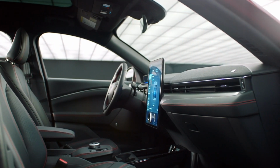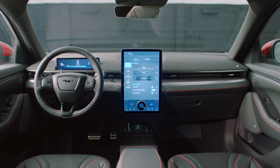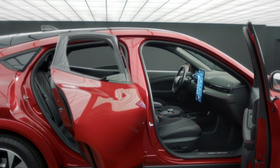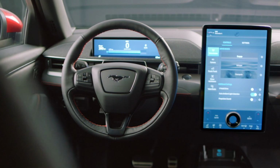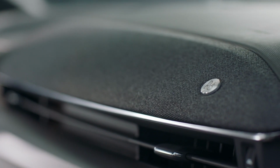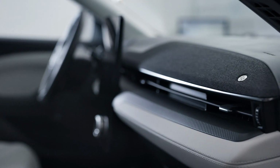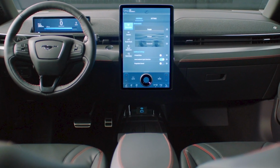On the inside of the vehicle, the first thing that you notice is the big screen. We will get to tech in a couple of moments. The interior of this vehicle is vegan, and you get a choice between a light interior, which we have, and a darker interior. Very nicely decked out. It is more of a luxury look than a utility look, although there is some very nice woven material on the dash, as well as softer touch material up top. There is a sort of carbon fiber look plastic, and then leather stitched material below that.